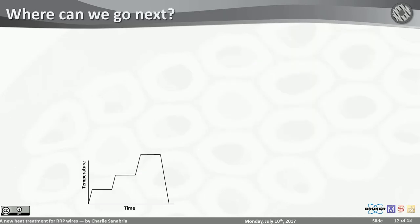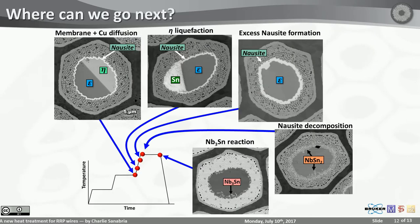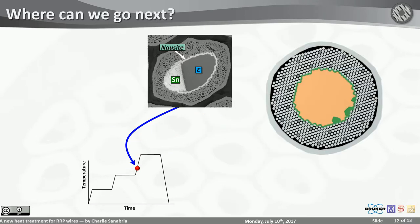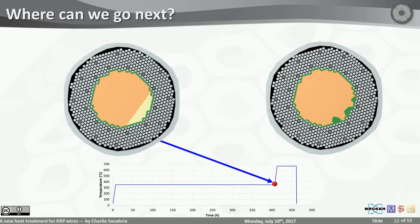So where can we go next? Well, I told you nalcite is pretty much inevitable. It happens. But is this liquefaction inevitable? That liquefaction is the source of these nalcite chunks. We haven't gotten rid of them completely because when I look at the optimized heat treatment at the end right here, the optimized mixing where all of the copper has pretty much left the filament and now is in the core, we're still left with a little bit of ADA, and that will liquefy, that will attack the niobium, and that will cause more dissolution. So, and will cause these problems.